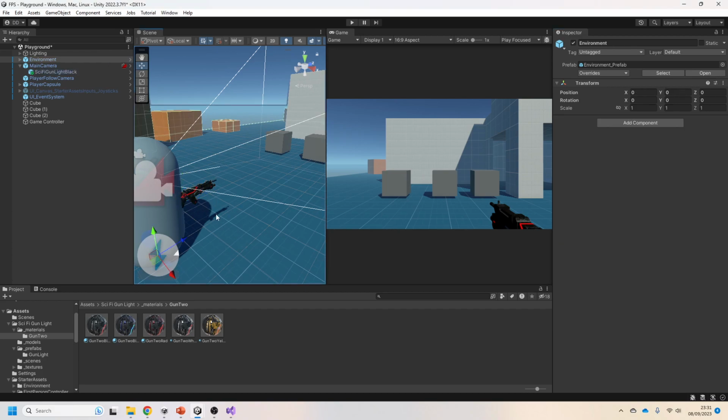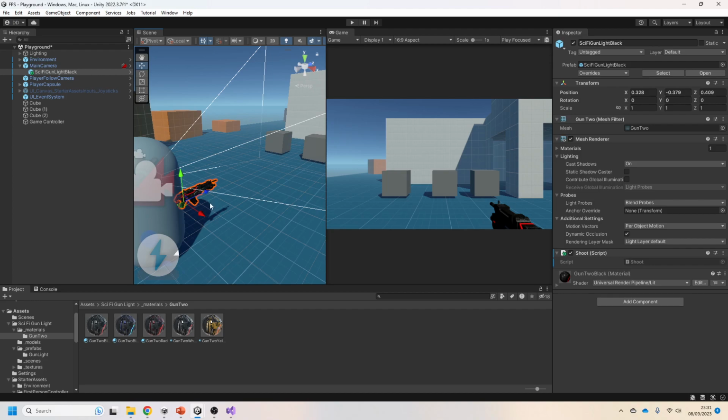This assumes the gun is pointing the correct direction, which is the blue axis here. If the blue axis is pointing forward, this will be fine. If the blue axis is pointing any other direction, it's beyond the scope of this activity to show you how to fix that, so I just put it back on the character for now.